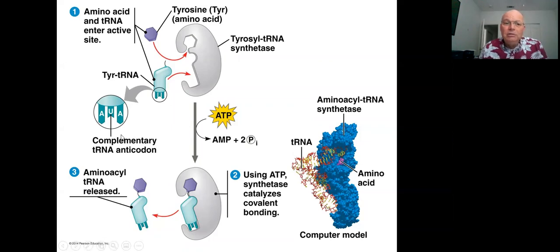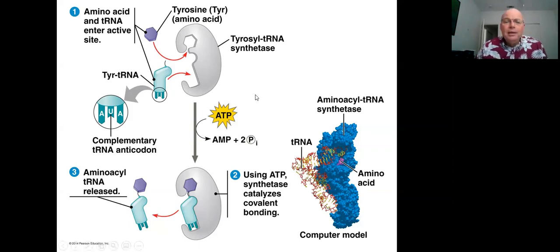So this also guarantees the right amino acid being brought in by the right tRNA. Remember, the tRNA will only bind to the appropriate codon for the amino acid that it carries. The right amino acid is guaranteed by the enzyme only recognizing the particular amino acid that should be attached to that tRNA. So through this two-step process, guaranteeing the right amino acid is attached to this tRNA and that this tRNA only binds to the codon that codes for this tRNA, you can guarantee that the right sequence of amino acids is assembled into the polypeptide.